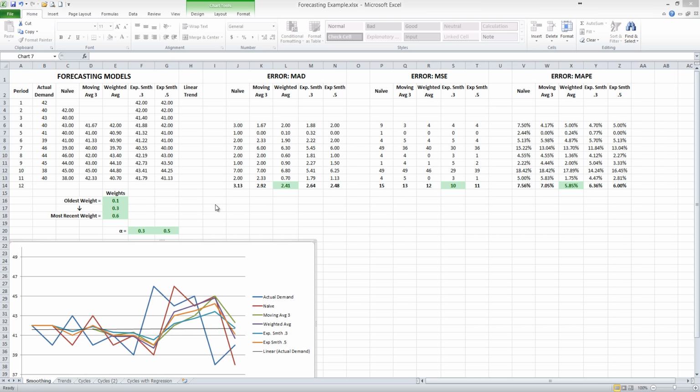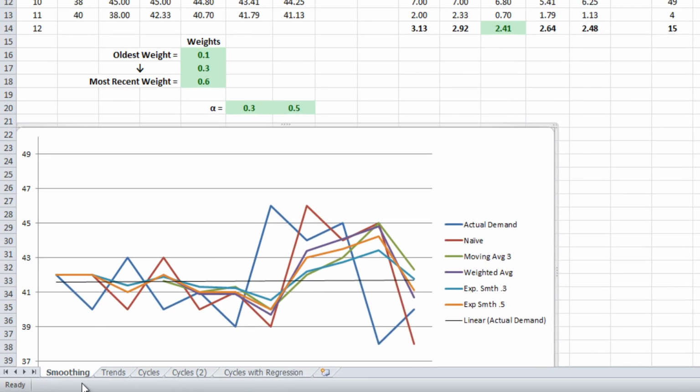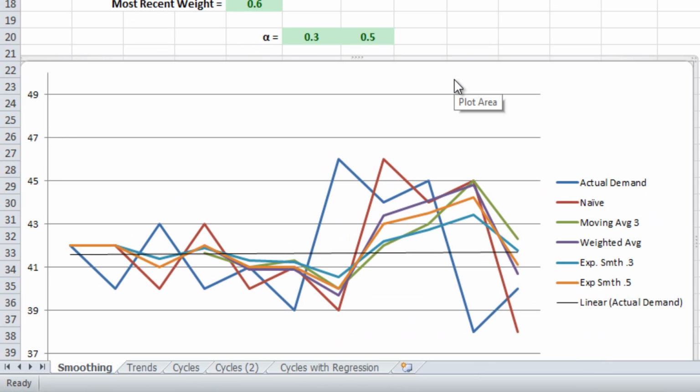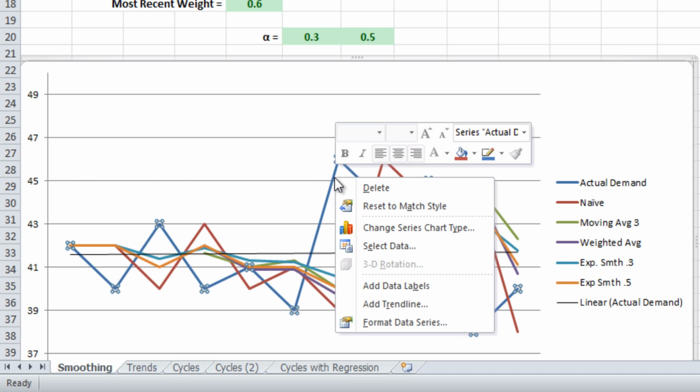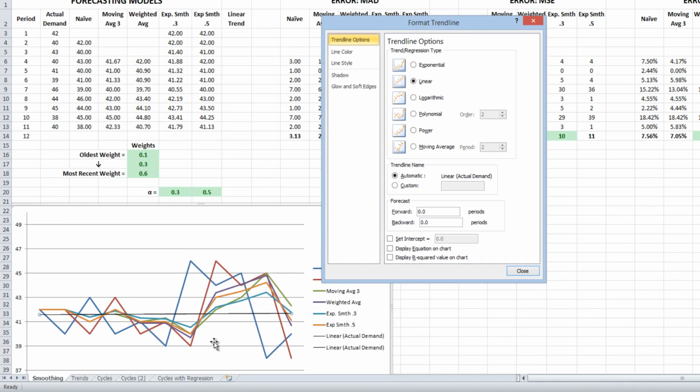So the first way is to look in the chart that I generated a little earlier, where I plotted the actual data and the data generated through various forecasting models. I'm going to click on the actual data here, right click on that, and add trend line.